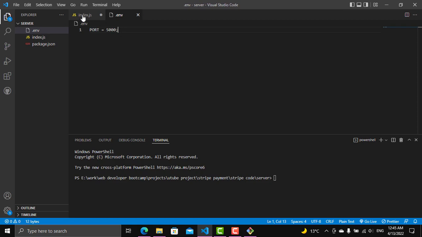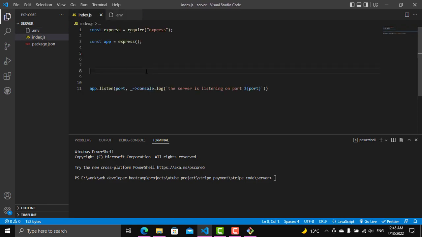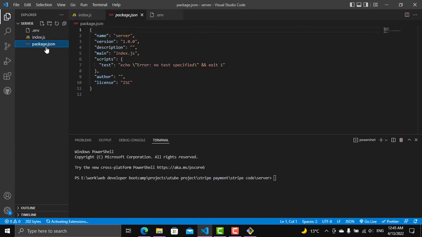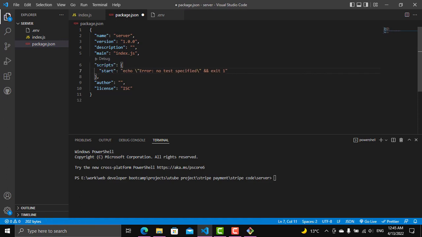Now if we try to listen to that, I guess we will not be lucky. And in the package.json we don't have an npm start, so we will add start, and we will say node index.js.